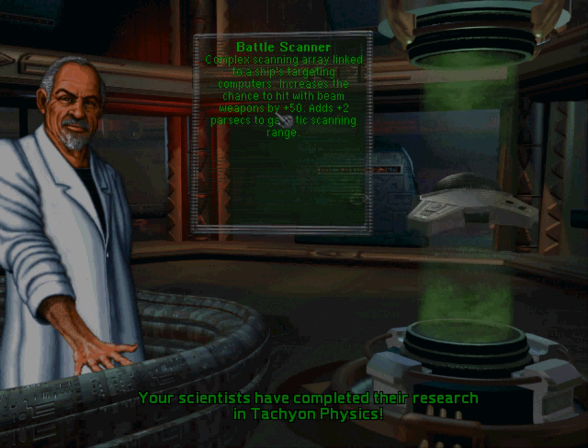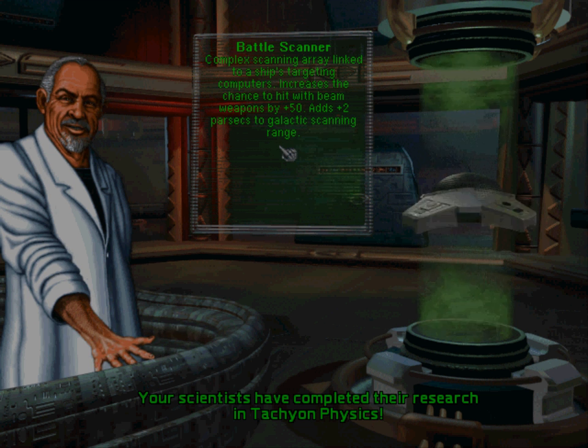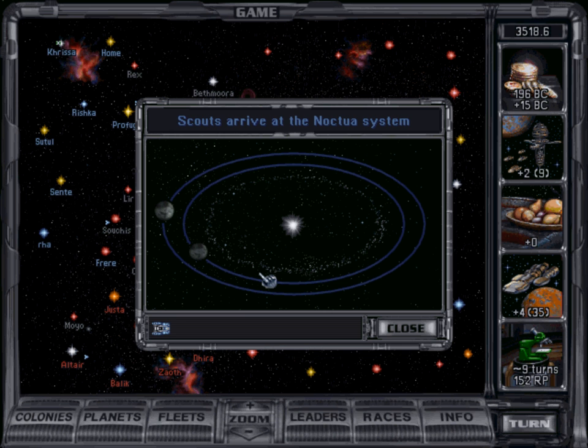Battle scanner. Increases the chance to hit with beam weapons by 50. Adds 2 parsecs to galactic scanning range. The 2 parsec bonus is for ships, it's not for starbases. Okay, now we'll do Holo Simulator. Noctua system, small barren rich, medium barren abundant.